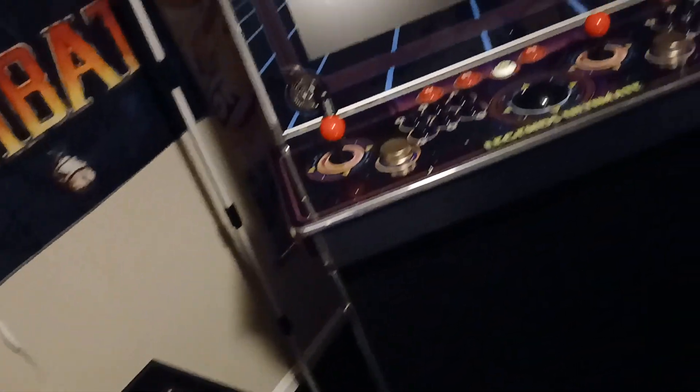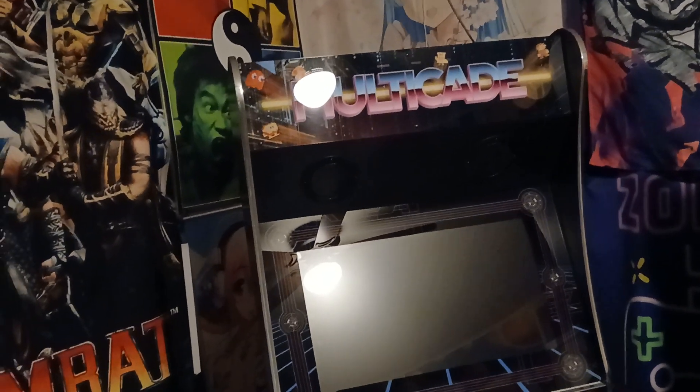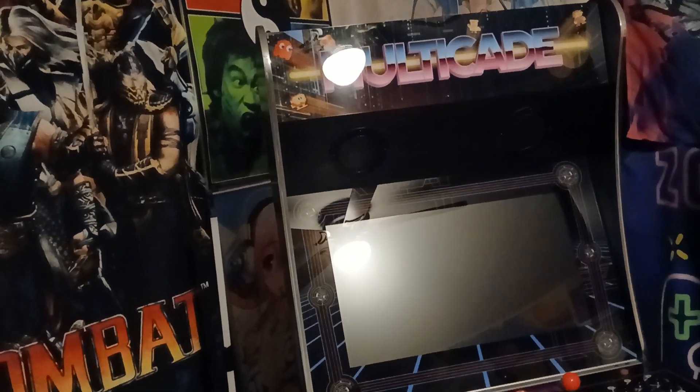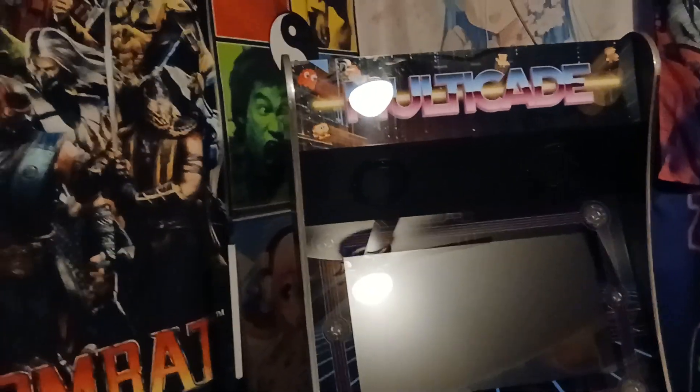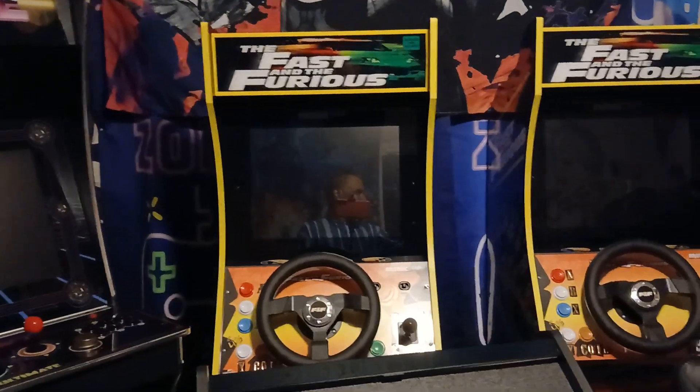Oh, I forgot to tell you — I even got my additional riser for my Legends Arcade. I just didn't put my lit marquee on it yet. It is staying a lot more taller now, which is taller than all my other cabinets in here. I'm in the process of getting another Arcade 1-Up right now — I've got it on Amazon and it should be arriving here next week. That Black Friday sale — I know it might go down a little cheaper, and if it does it'll fit right up in here somewhere.